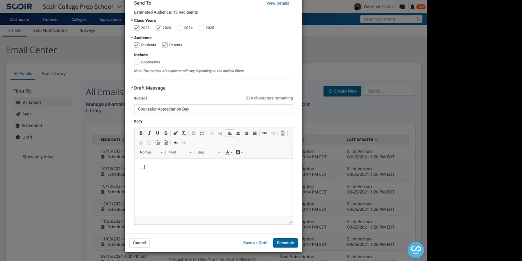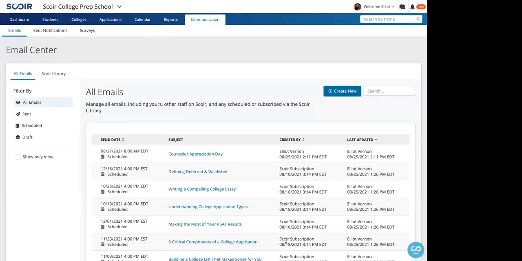Now, once you're ready to either schedule this email or save it as a draft, you have the ability to do either. You can click either of these options here. Or if you'd like to disregard this email, you can always cancel the email. So let's actually schedule this email and plan for that email to be sent out.